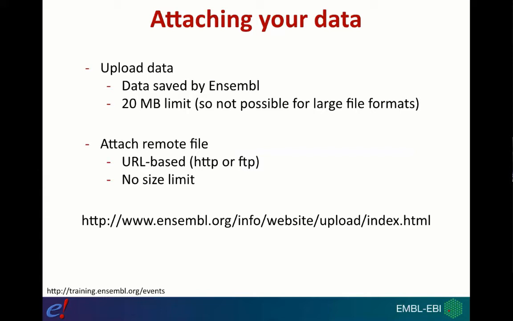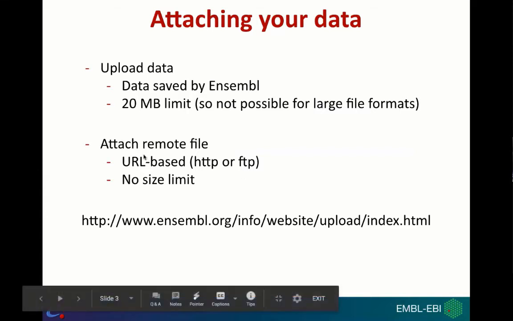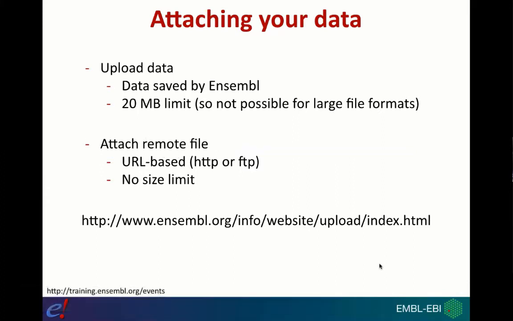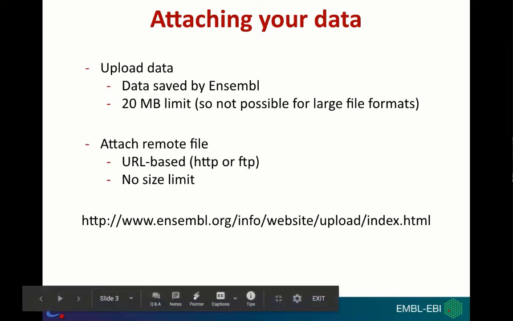For example, if you have BAM alignments across a whole chromosome, then that won't work for the direct data upload. However, you can attach a remote file using a URL-based link. If you have a public directory, such as an HTTP or an FTP public directory, you can attach a remote file that's stored there and there will be no size limit. In fact, the link that I was trying to copy and paste is directly here for you. So I won't actually need to do that. You can use the link here.